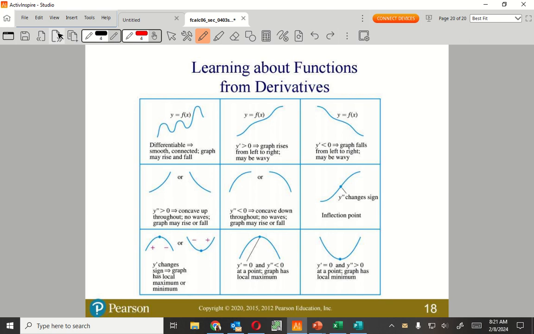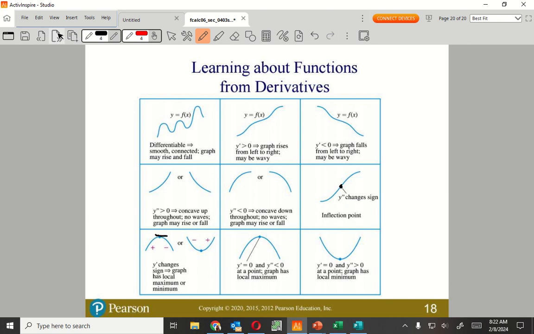So it's concave up on both sides on this one. This one is y double prime less than 0, so this is going to give me concave down on both sides. Right here, this is where it changes sign. It is concave up and then concave down. That's my point of inflection right there in between my two fingers. Right here, y prime, the slope changes, so this goes up to a 0.